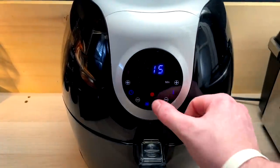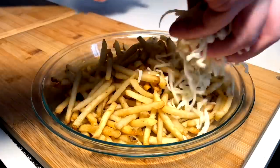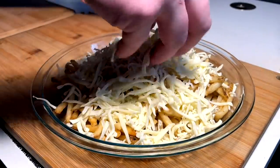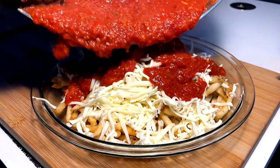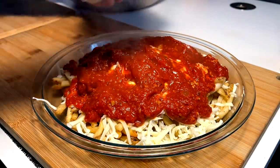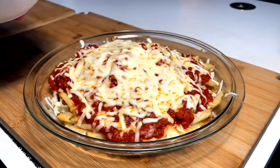Alright, easy-peasy. From here, let's go ahead and fill this together. We got our french fries, lots of cheese on the lower level — because this is a drunk meal after the club, so we want lots of dirtiness on it. Come in with our meat sauce, our marinara meat sauce bolognese, more cheese on top of course. Going to go ahead and throw this in the broiler for a quick minute.